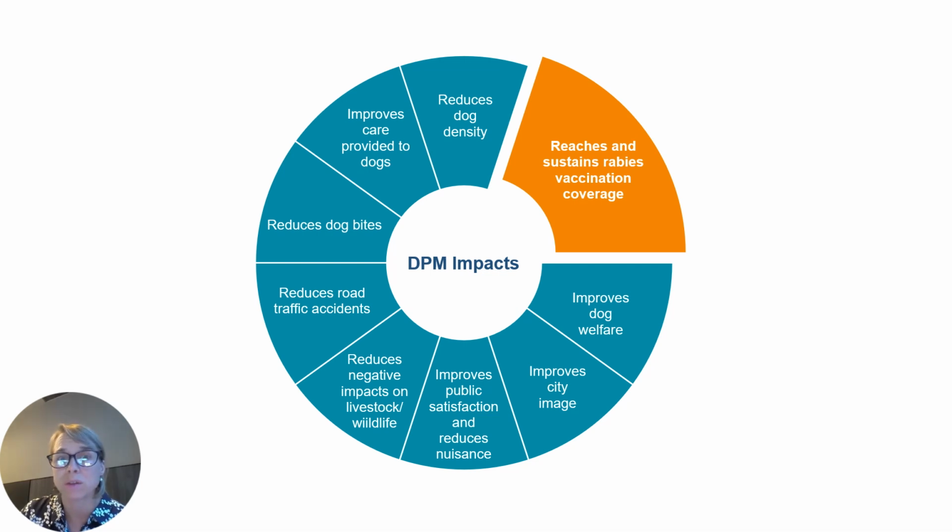I've already mentioned some ways in which attempts to control the dog population can actually work in opposition, principally through removal of those vaccinated dogs that we rely on to build herd immunity and kill the rabies virus. But in this region of Southeast Asia, we do also need to consider one other very significant influence on dog population dynamics, and that is the dog meat trade.